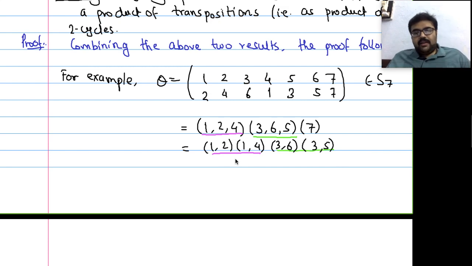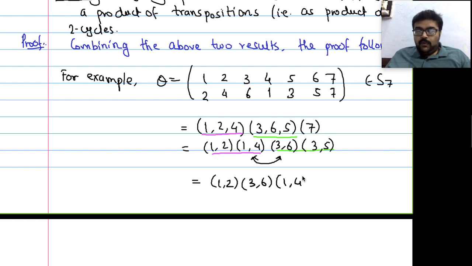Or I can write this in another way also. Instead of (1 2), I can write this as (2 1). There is another way which we have already discussed, that (i j) equals (j i). So that is fine. Two disjoint cycles commute also. So I can write this as (1 4)(3 6). I can interchange this, no problem. They are disjoint, so I can write this as well: (1 2)(3 6), you can check, (1 4)(3 5). They are disjoint, so they commute. (1 4) consists of 1 and 4, (3 6), so no element in common. So (3 6) and (1 4) can be interchanged.